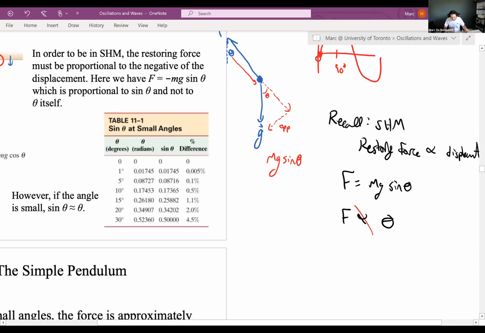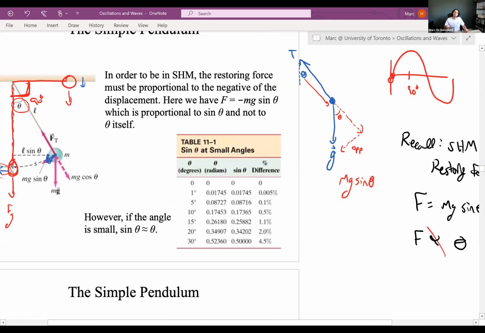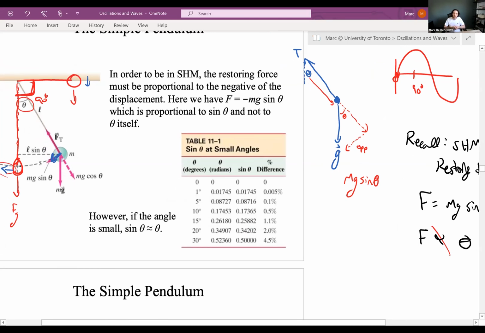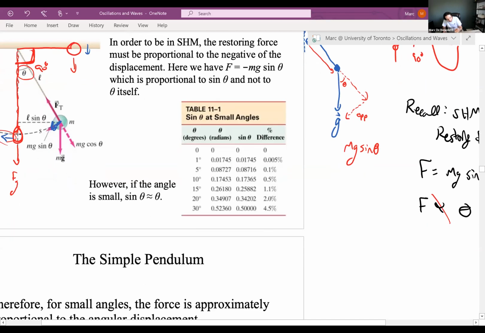Now, here's where this chart comes in, and you might recall this with the introductory assignment. You had to do approximations. I think it was in question 5, if I recall correctly. Don't quote me on that. It may not have been question 5. You had to calculate the error on sine theta within 10%. That's what you had to do. And we see here, if we introduce an approximation where sine theta equals theta, of course this is not always true. Of course sine theta does not equal theta.